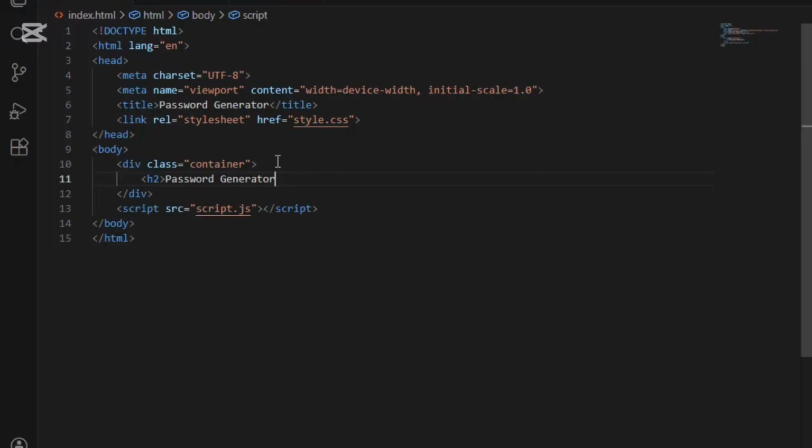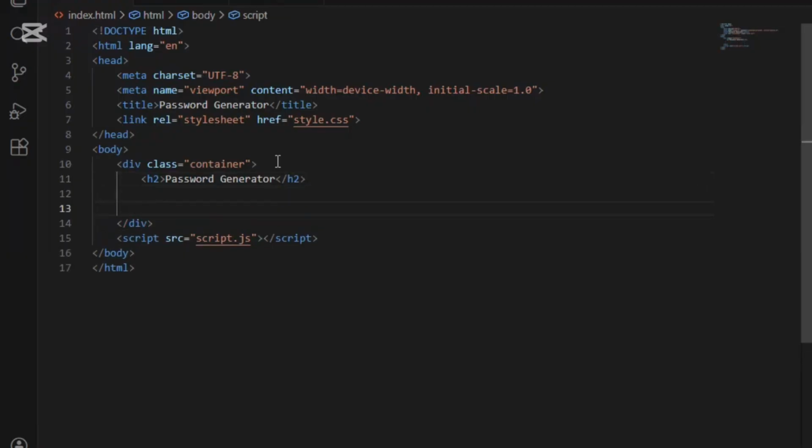So let's create an input type. The type is going to be text. Then give it an ID. It's going to be password. We just want to be reading it, not typing anything in the input, so make it read only.